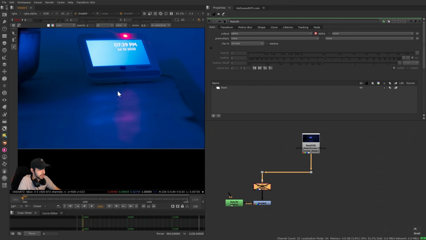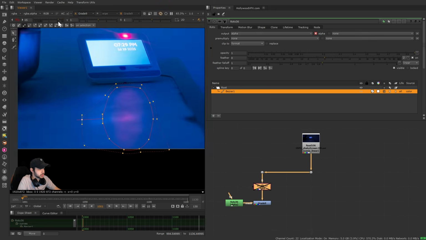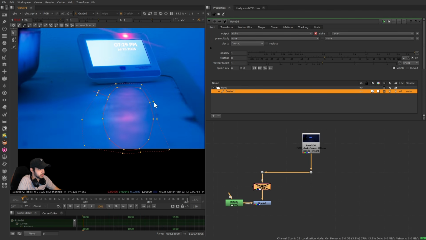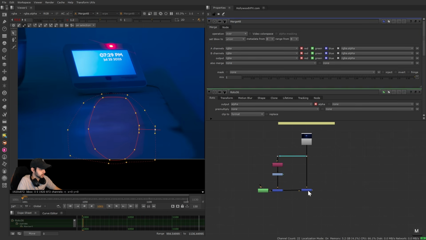So let me just draw a mask around the area that I want to adjust, just over here. Let's feather it a little bit. I like to make my feather pretty wide because that light actually grows a little bit if we brighten our footage, something like that. And actually we don't need to plug in the mask to the grade node. Since we're doing a patch off to the side, we can just mask our result like this and merge it over like that.